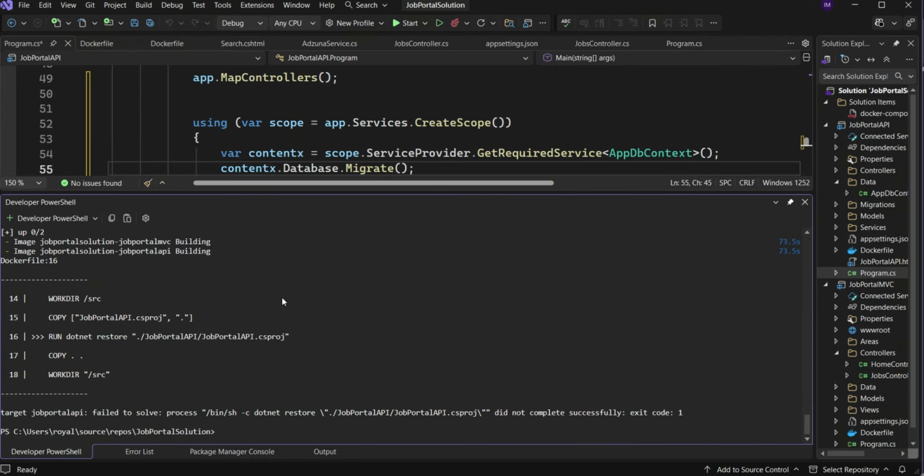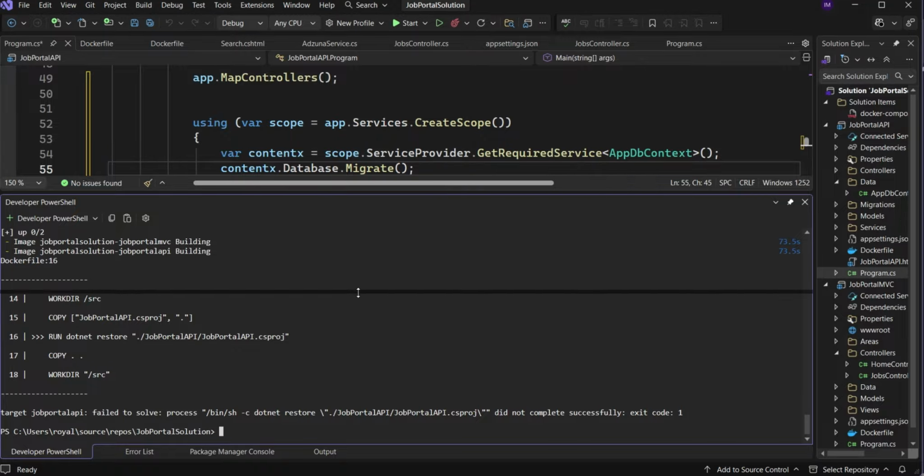Okay, you can see that we have an issue. It didn't run. It says that the target job portal API failed to resolve the .NET pin, and I think it's what I was just explaining.